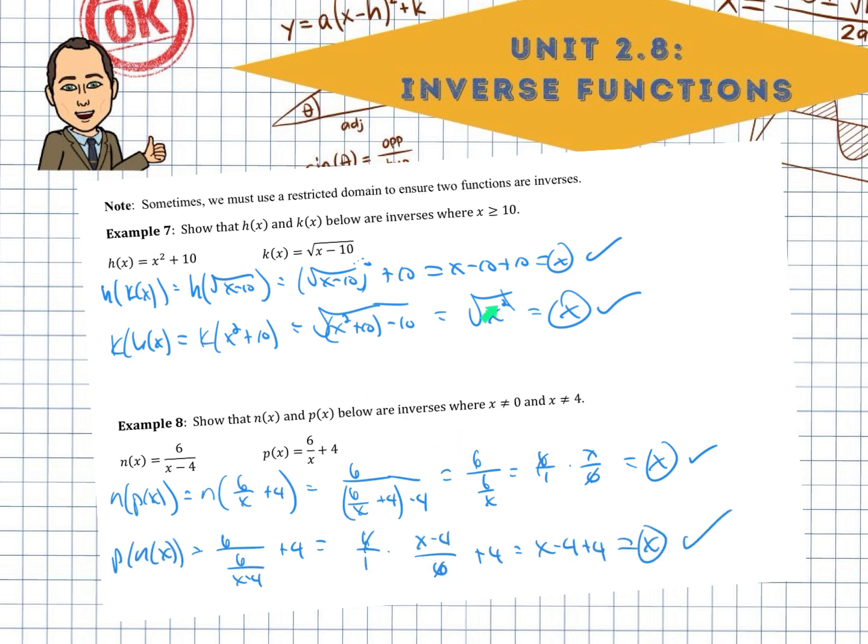Now, if you take a look here, all the math does check out. You get some funny reciprocal values over here to cancel terms out. But in the end, they are both inverses of each other. One little catch here. When you take the square root here of this x squared, sometimes people ask, well, how come I don't have to worry about the plus or the minus here? Because I have a square root. We just got done talking about how when you have a square root, the positive and negatives have to be accounted for. There's a difference of having the square root already established in the problem versus taking the square root of both sides. Because the square root's already established here, I don't worry about the negative portion of this.